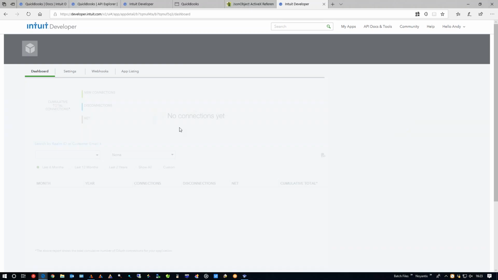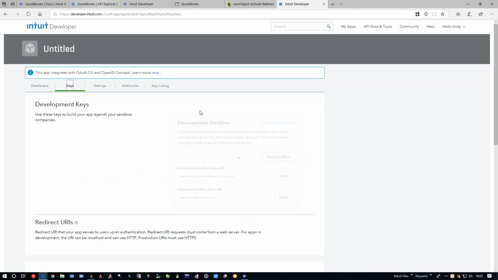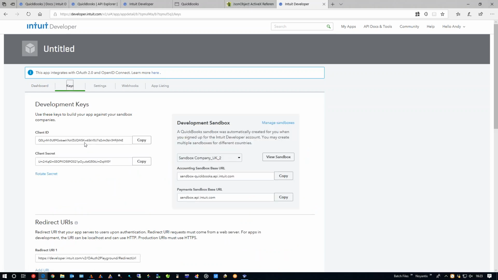My internet connection is a bit slow today. Okay, it's saying you've got to use OAuth 2. That's no problem, got that covered. So that would give you some keys: a client ID and a secret, and it would create you a sandbox company, a play company, if you will, attached to that application. It would also give you some URLs. Again, you don't have to worry about all these, the class will do all that for you. So you will need those keys.